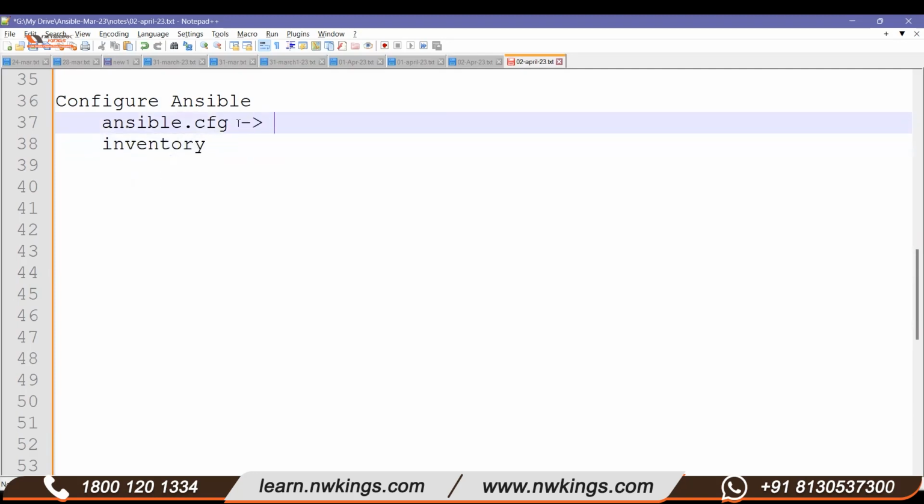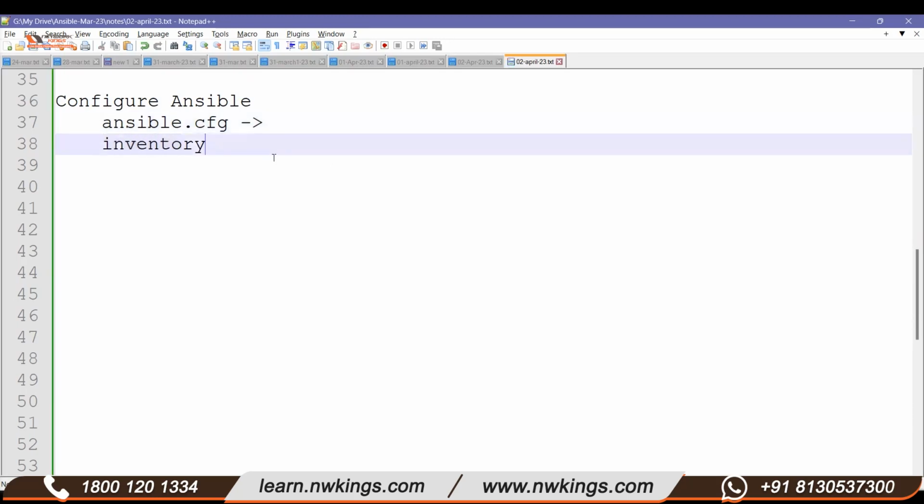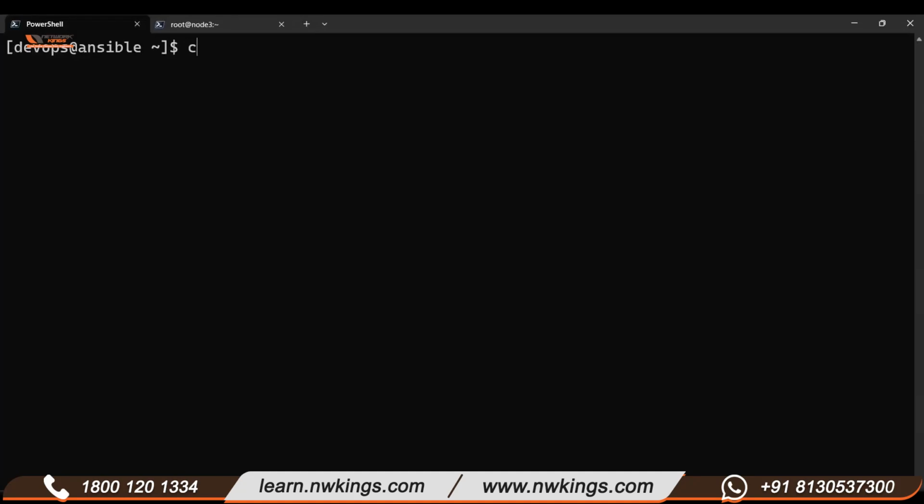Ansible.cfg is a configuration file. It contains some base configuration. I'll tell you what to do. Inventory file will contain all the managed nodes, IP address or hostname. So let me create inventory file first. Vi in the current location, or what I can do is, as a DevOps user, I can create a directory, mkdir projects, cd projects.